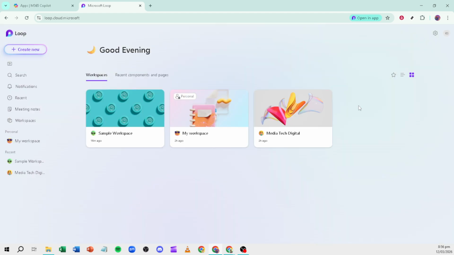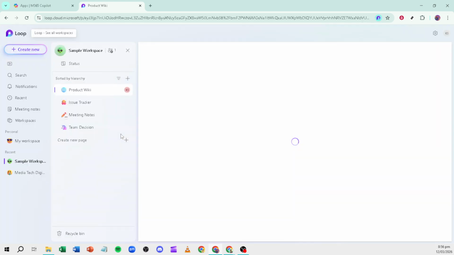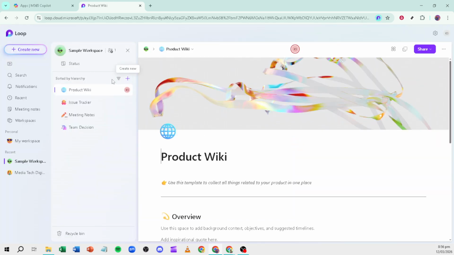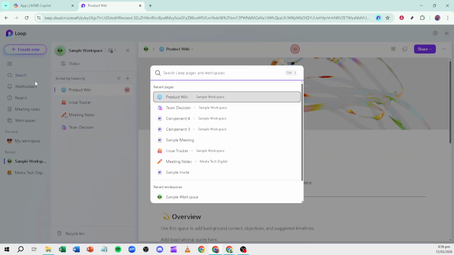Once you have results, narrow them down to exactly what you want. Use options that focus on favorited workspaces or recent files to cut the noise. Favoriting a workspace is a great habit. Star the spaces you use every day so they're easy to surface when you filter by favorites. Recent items are perfect when you're jumping back into something you touched earlier this week. You can also refine your query, add a teammate's name, a deliverable, or a milestone to guide Loop toward the right page or component.